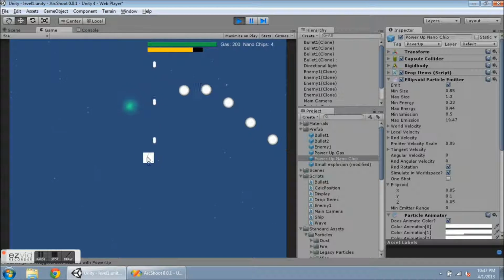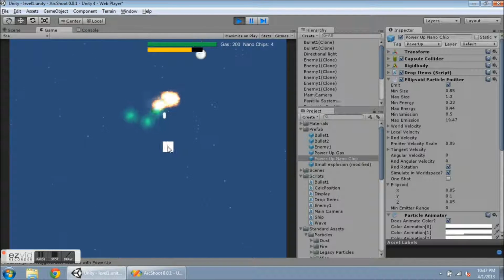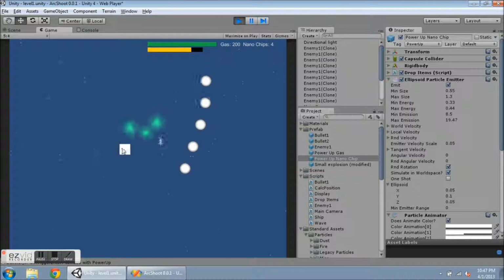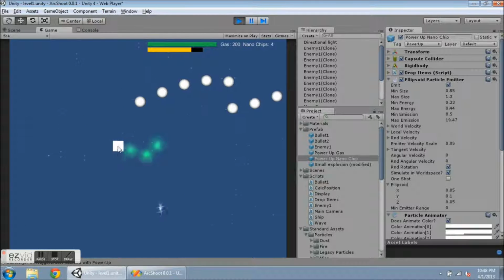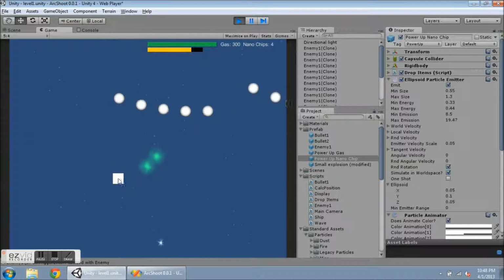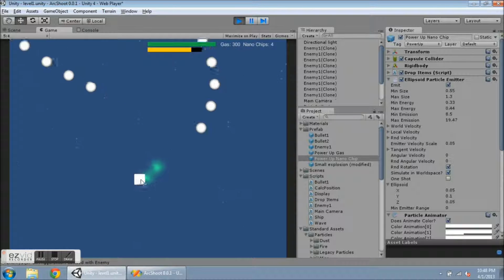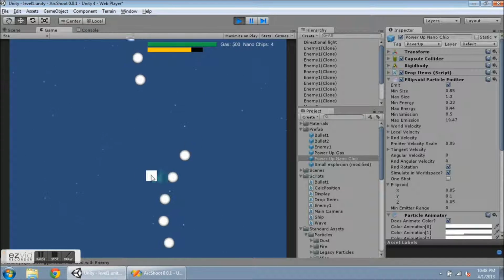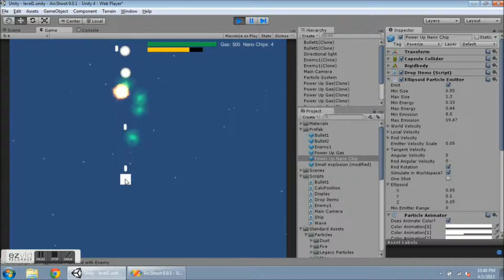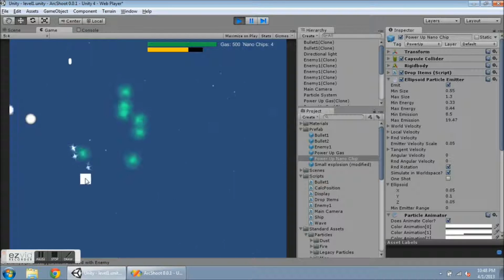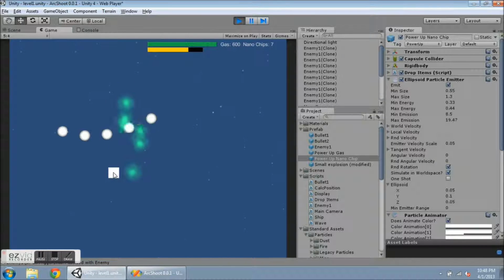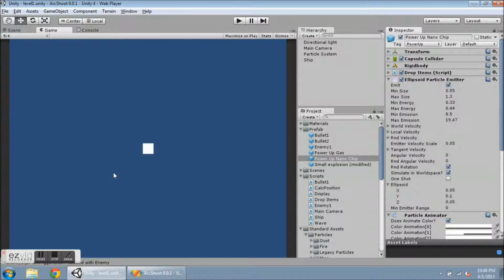Well, first of all, I'll show you how they act when I pick them up. So when I get close to one, I'll show you how close I get before it disappears. And then you'll notice that it just fades, instead of the full thing disappearing all at once, so that's on purpose. And then the sparkly one just disappears right when you touch it. So, like that. Alright, let's get out of the game. Head over to some scripting.